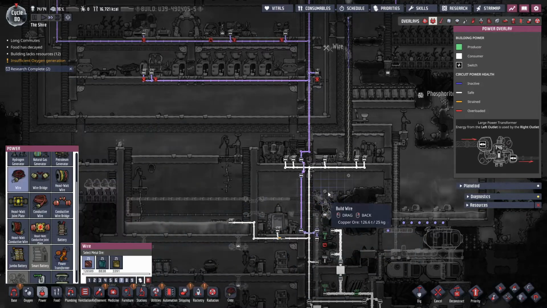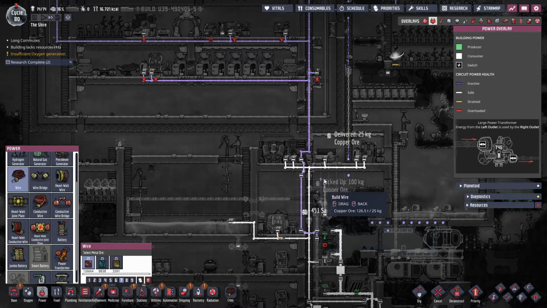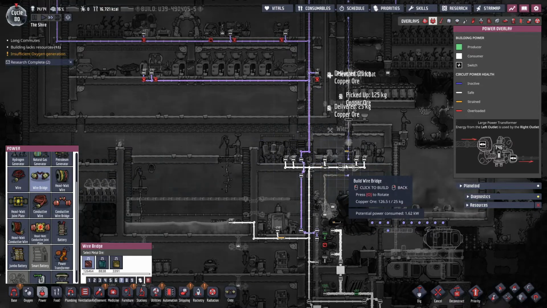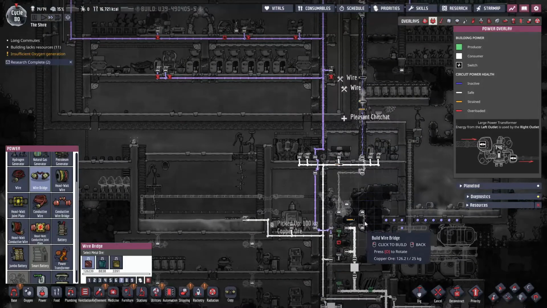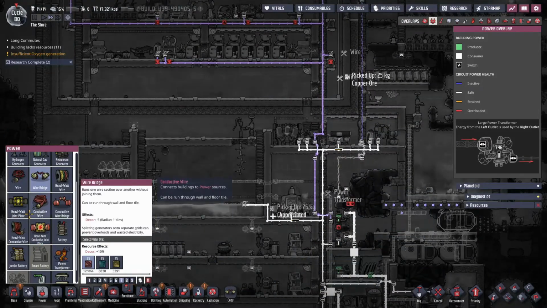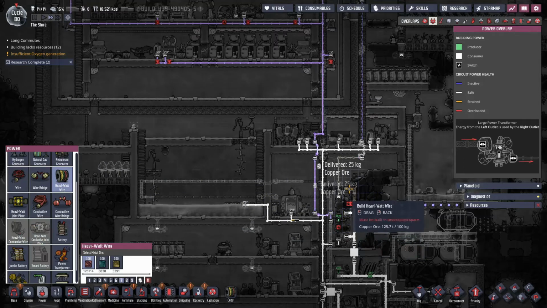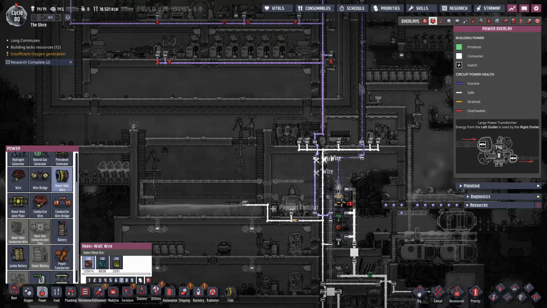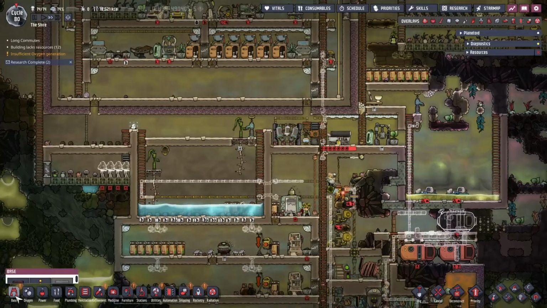And we can connect this wire into that with a wire bridge there and there. And we can take our heavy watt wire and connect it in, and that way we won't burn out this wire. Oh, I also see a problem.